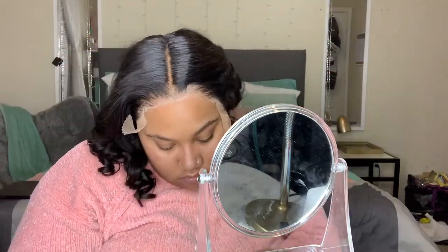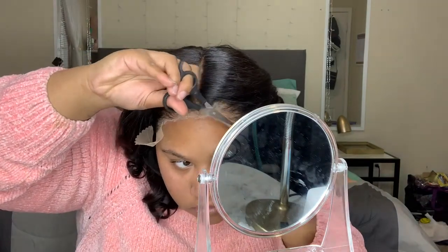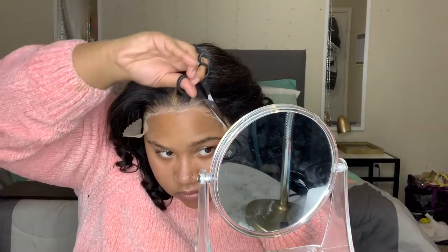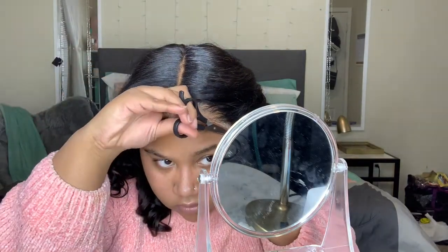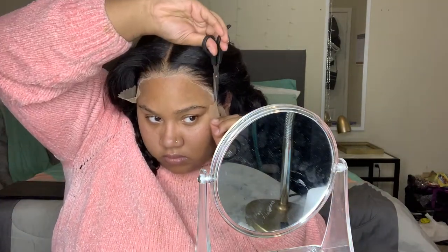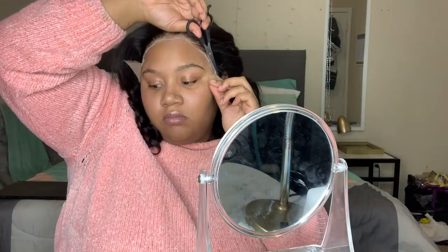Here I am with that middle section of lace already cut off, and we're looking a little bit rough. That lace looking a little bit light, and let me tell you why. Instead of getting a medium brown lace, I got transparent lace. Honestly, I don't know too much about the different kinds of lace. I know there's HD lace and transparent, which I thought was supposed to be skin-like, okay? What is this about?